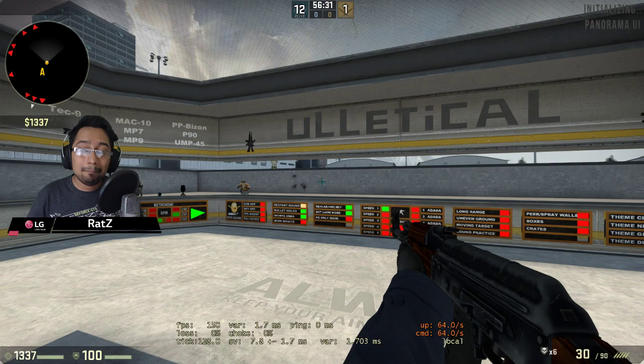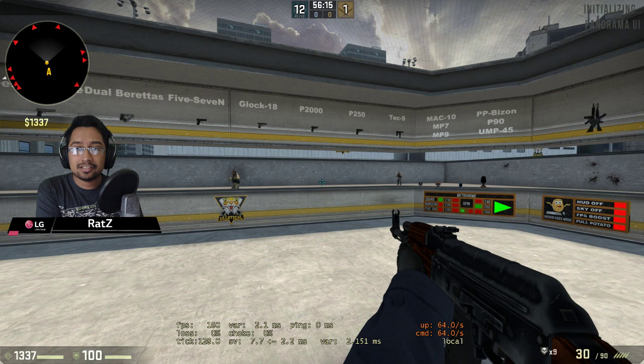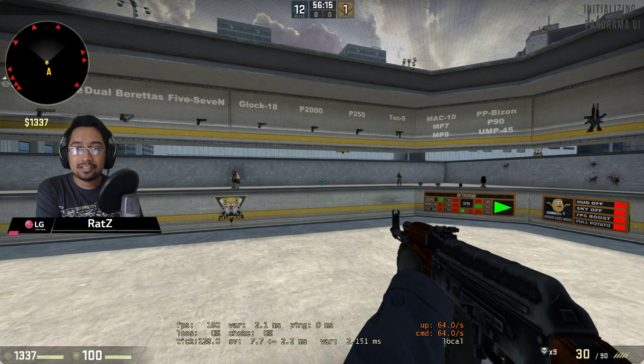Apart from that, this monitor also has some amazing features. Apart from the 1ms display — which increases response time — there are other cool features. I'm going to activate one right now on stream. There's a small dial button right below the monitor. Press it and move it right to open the menu, which shows four settings: quick settings, input, picture, and general settings. I'll go to picture settings, where there's a dedicated Game Adjust option, and under that is an awesome feature called Black Stabilizer.